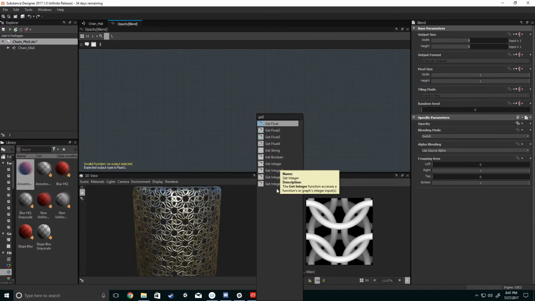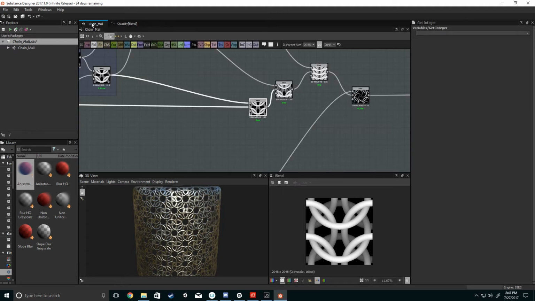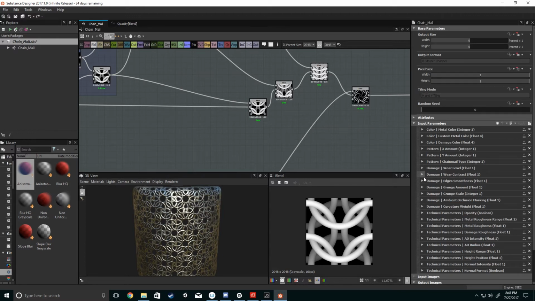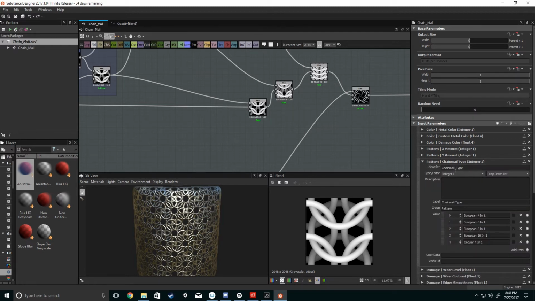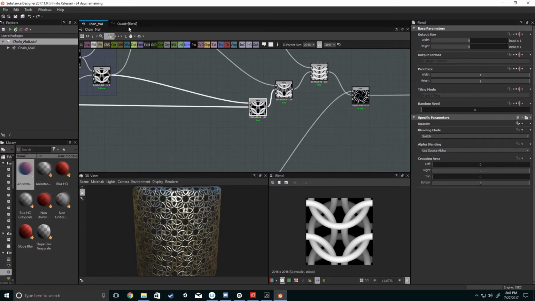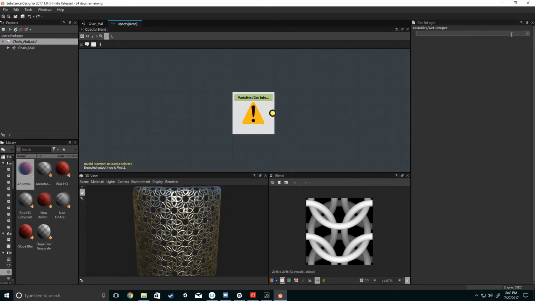And there's a lot of different gets here, and it's important that you know what you're getting. Because that drop-down list we made, I set it to an integer 1, as you remember. That is why I need to get integer. If I did a get float, it's not going to appear. And also, my identifier is called chainmail type, because you are also going to need to specify what you want to know what you're getting. So I have a different bunch here, but I know I want chainmail type, so I'm going to click that. So now I'm getting those numbers, which is either 0, 1, 2, 3, or 4 at the moment.